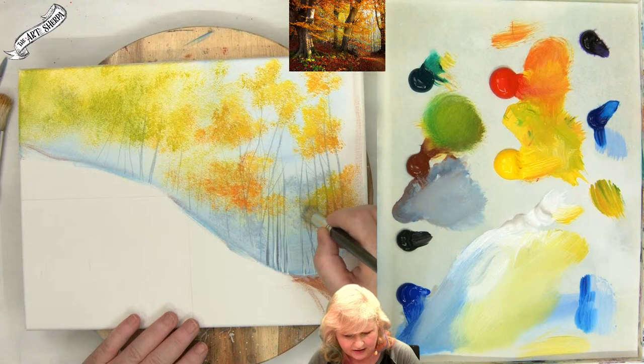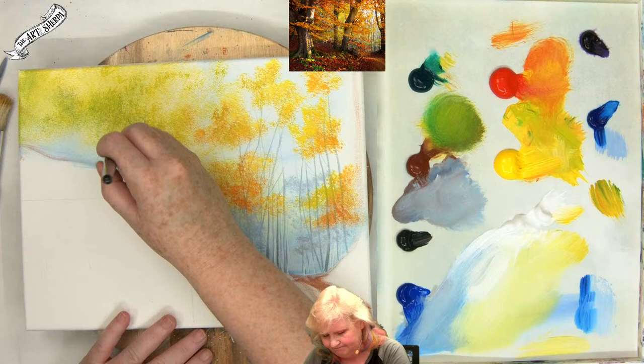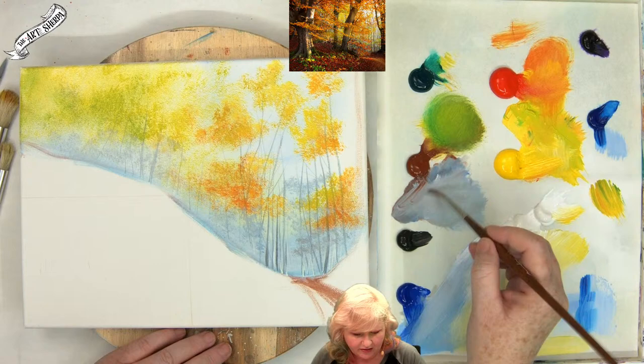They really are. I like how it just emerges, like we've talked about before, like a developing photograph. It's just going to pull together. These are distant little bushes that are far, far away. And then we can come back in and even think about refining any of this, right?